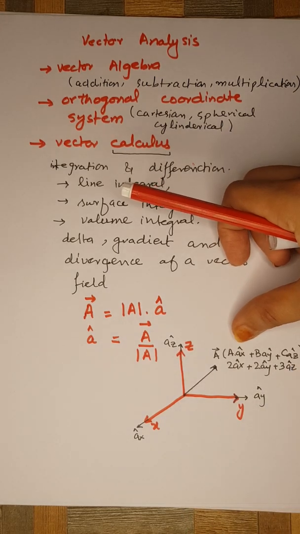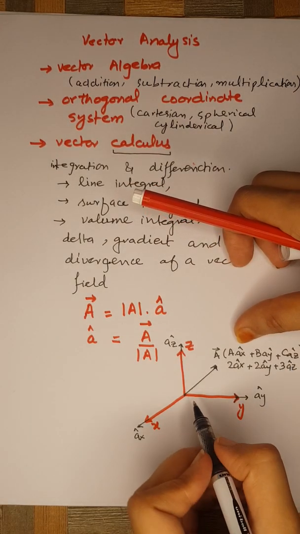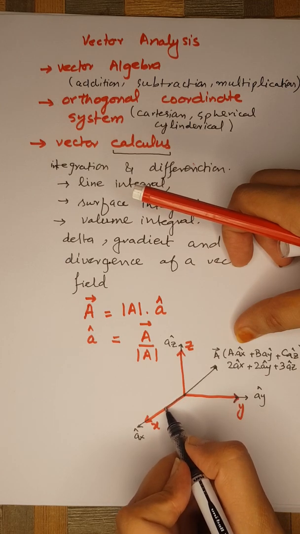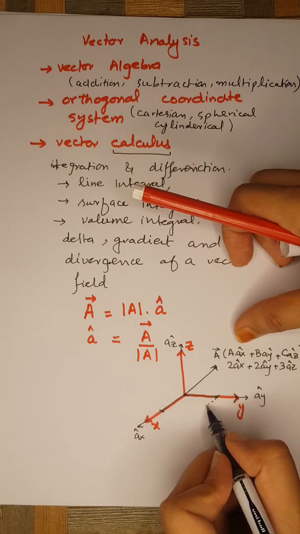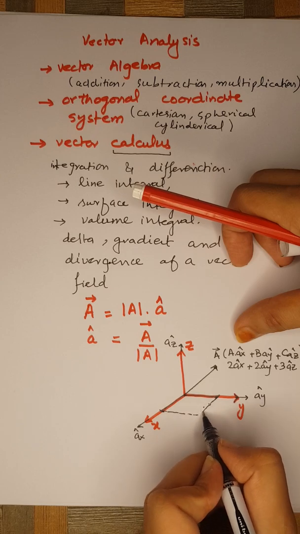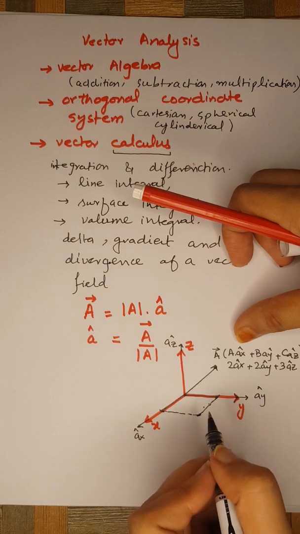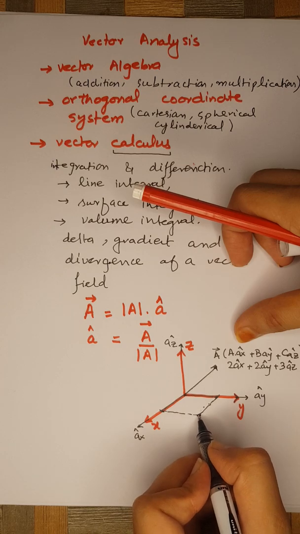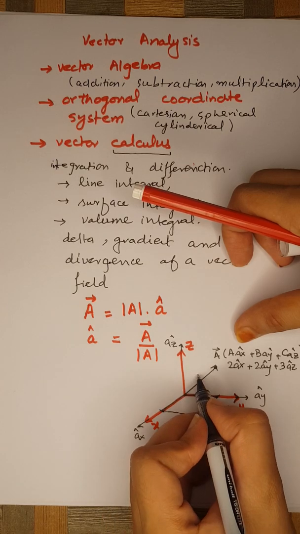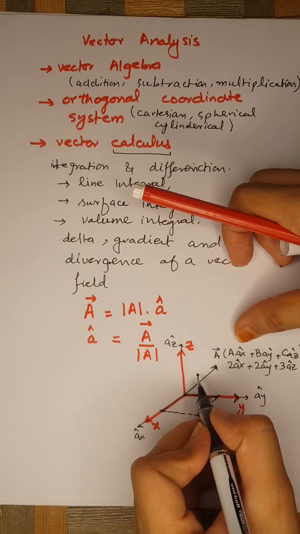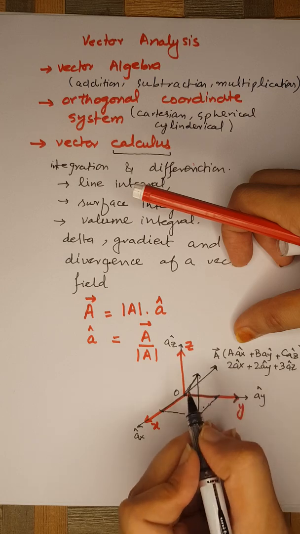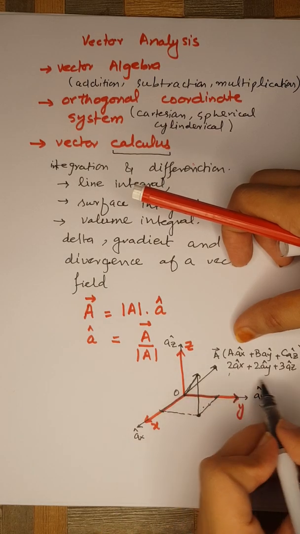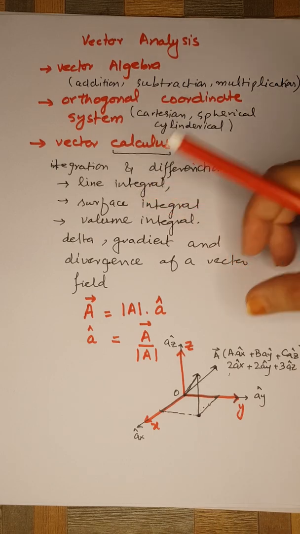So how can we represent this vector? If you move 2 units along the x-axis and then 2 units along the y-axis, you get a point in the plane formed by this. Now all you need to do is give it rise or height to reach this particular point of vector A, and then you can join this point with the origin to represent it as a position vector. Fine. So if these values are given, you can simply represent the particular vector.